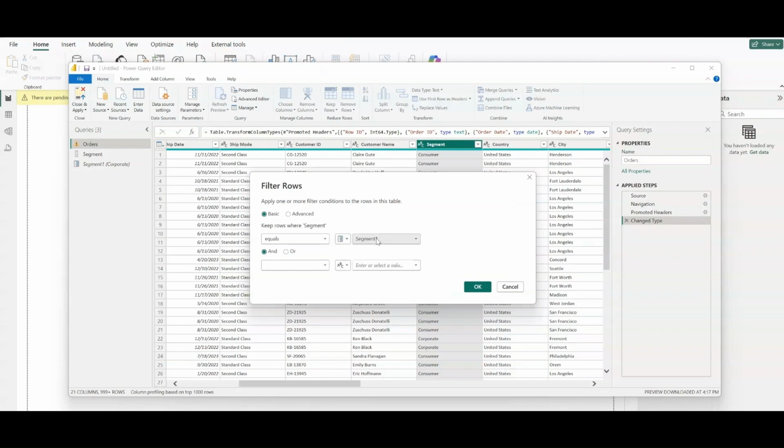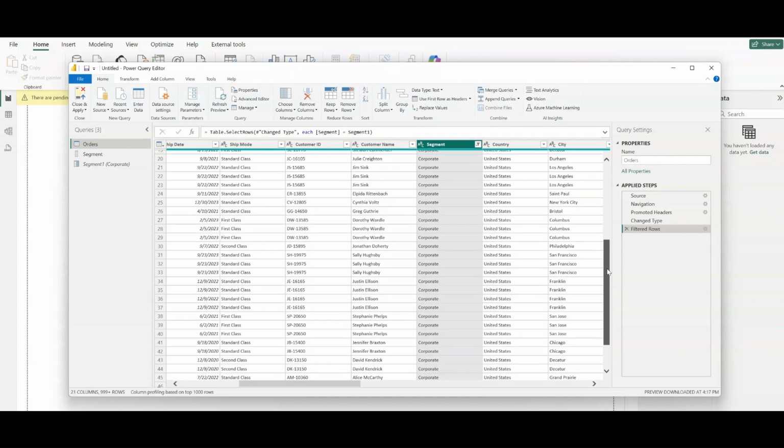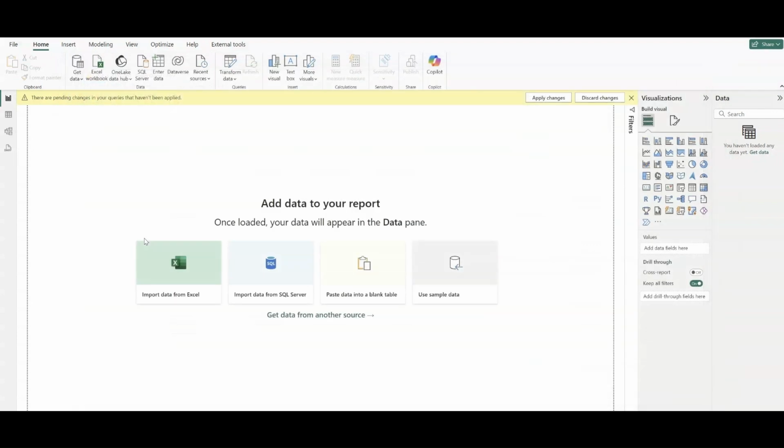In this way, you are filtering the data within the query itself before going to the model. As we have selected corporate, corporate data is selected, so no other data will be visible at this point. Now let's close and apply to go to the report view.